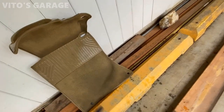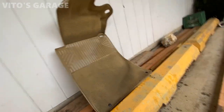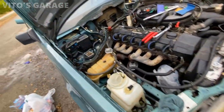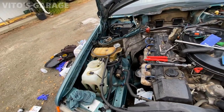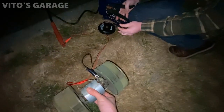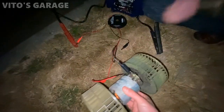I also started cleaning the interior — shampooed all these carpets and they're drying up right now. It's a bit cold here in Washington so I'll let them air dry for a while. Dad just started cleaning everything in the engine bay and it's looking much much better. We're also going to test the blower right here — all right, keep it on there a little bit longer... nice, release — sweet, she's good, she's alive!